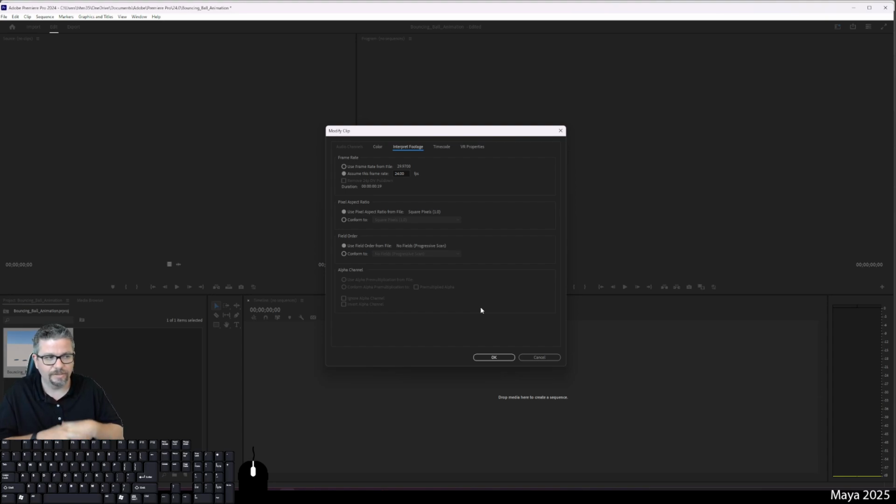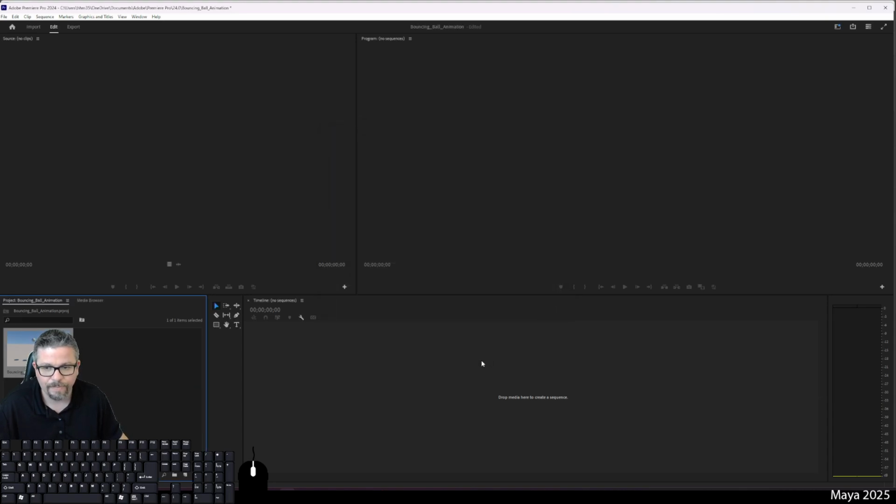I forget his name, but someone came up with the idea that our own vision can really only see about 24 frames per second. So when you're watching film at 24 frames per second, our mind kind of just fills in the blanks in between each frame. Just an FYI, a little bit how it works behind the scenes. But 24 frames per second is the standard frame rate for pretty much the entire lifespan of film. And I'm going to go ahead and click OK.